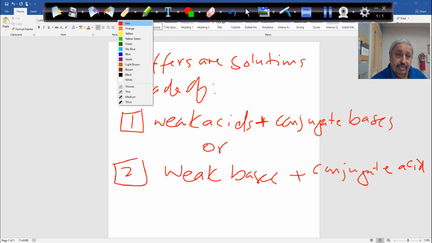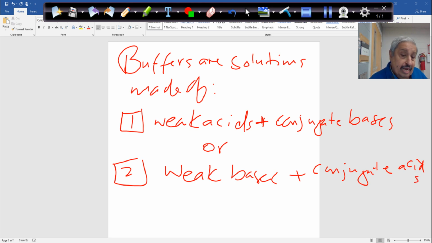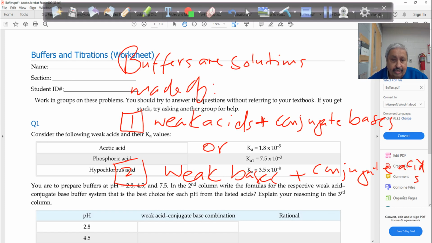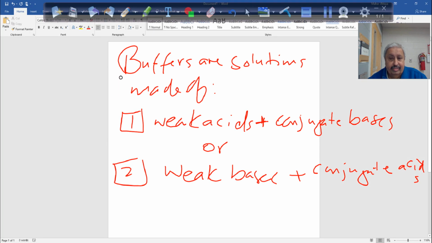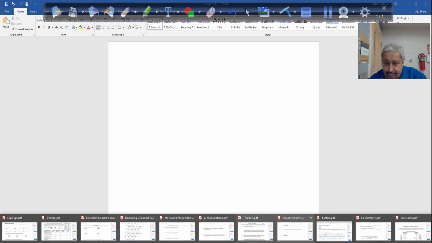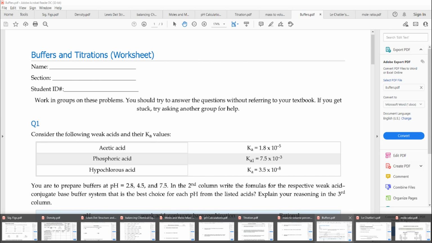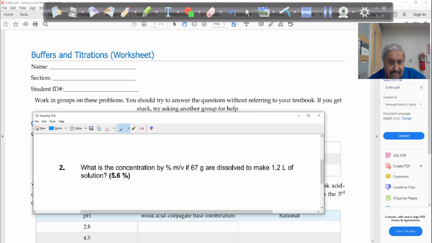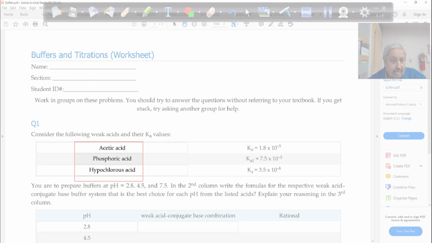So that's the buffer. Now, if I give you in the exam something like this, what is the acid? What's the base? So let's look at the definition here. We'll have 3 of those here. Where's the buffer here? Can I take this one out first? So you have this, everybody has this. Let me take this one out, and then come up with the buffer solution. I'm taking those three acids. So those are 3 acids, and you tell me how to make the buffer out of these acids here.